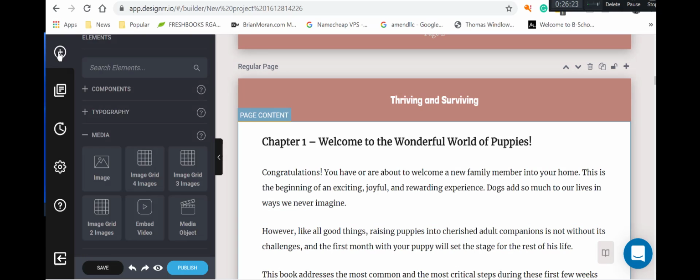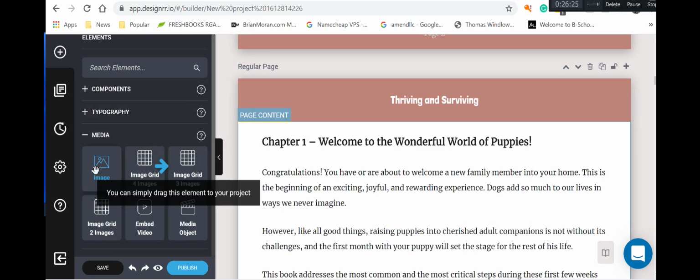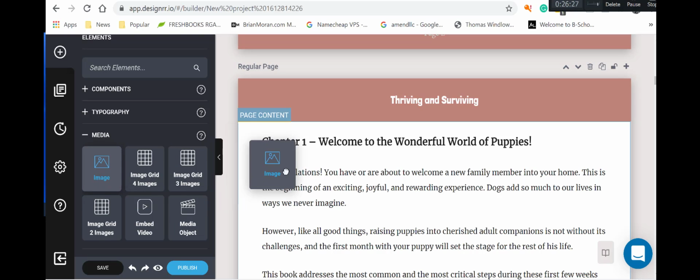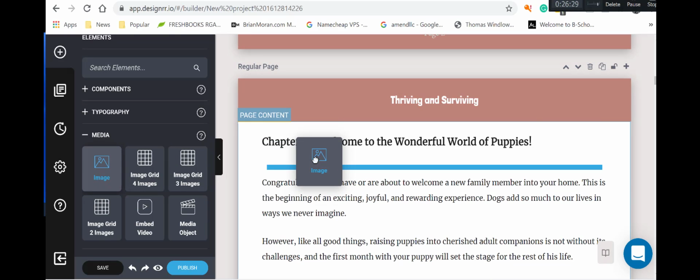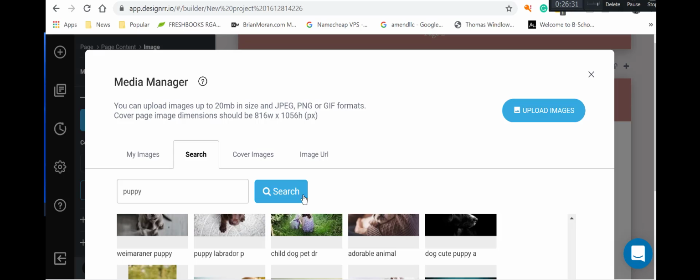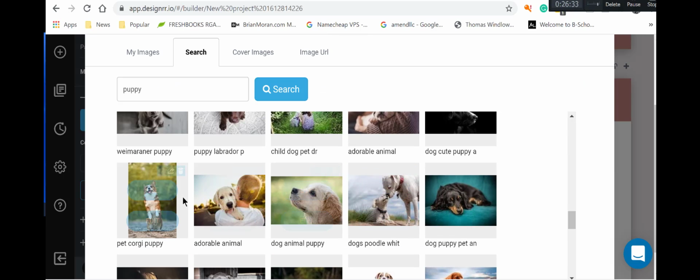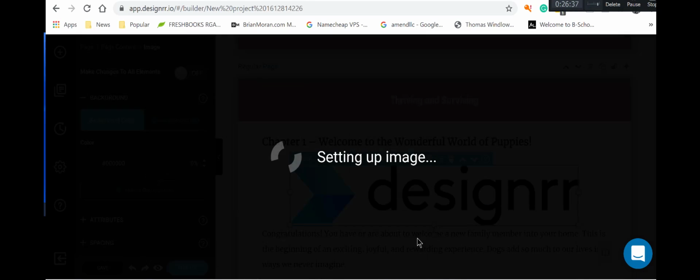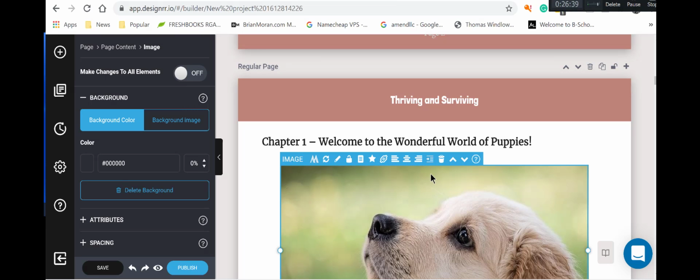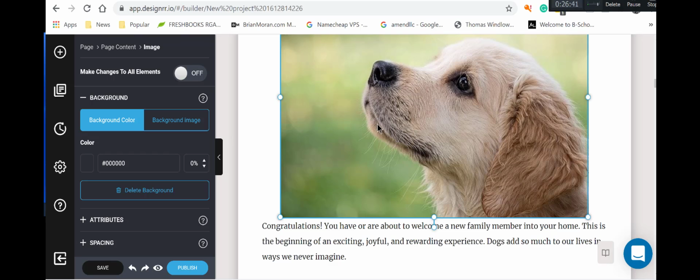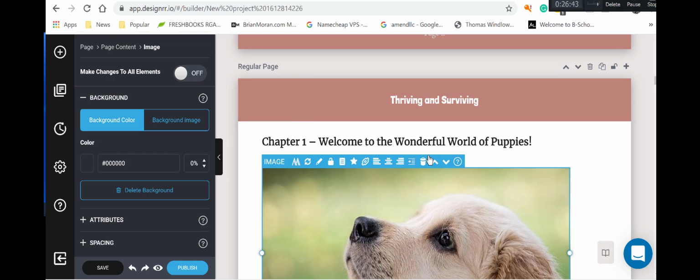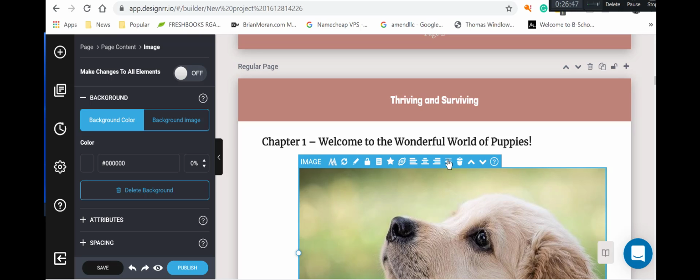Let me just add one more picture just to show you. Put it right there. How this could look. Okay, we're going to use this one. I am a dog lover, so this is really fun for me. But okay, let's see. I'm going to go here and then wrap the text.